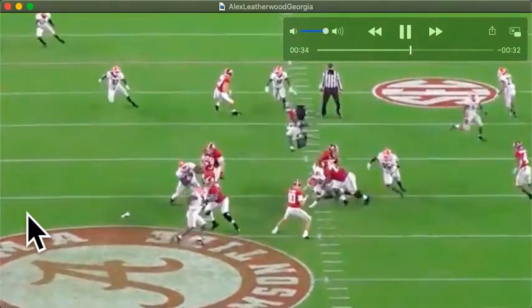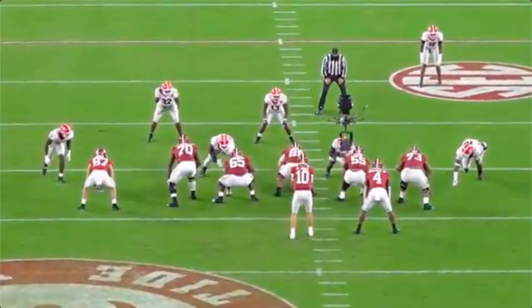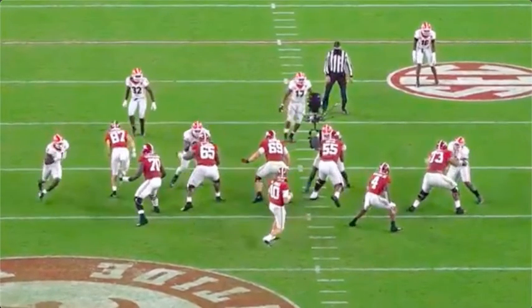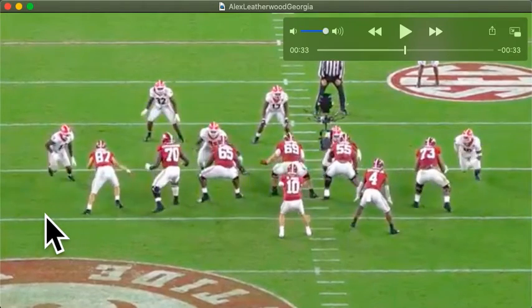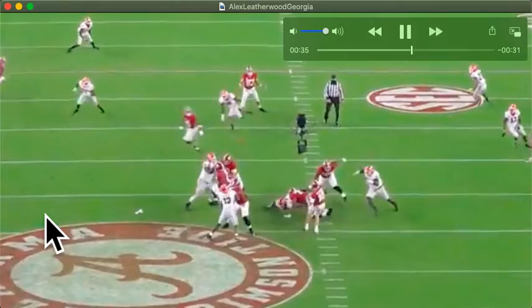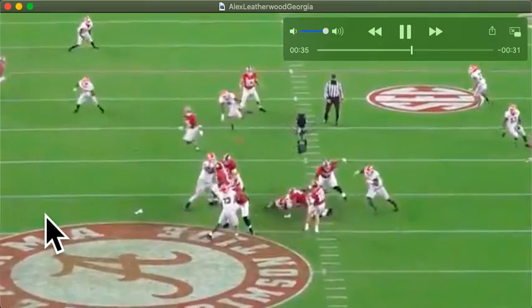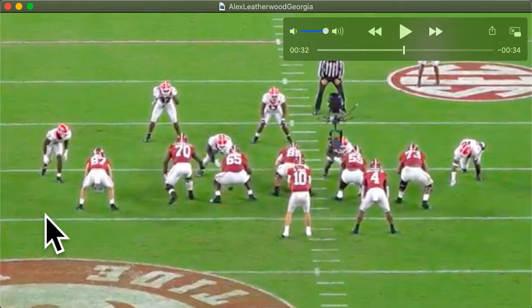Next play. Opens up his hips a little bit. Gets vertical, but he's opening up his hips right here. You got speed. You got a 7 technique, someone that's wide out there. Just seems like he opens up the hips a little too early. But he's strong enough with his hands where he places it on him and he wins. He wins this rep. I just feel like he might be opening up his hips a little too early.